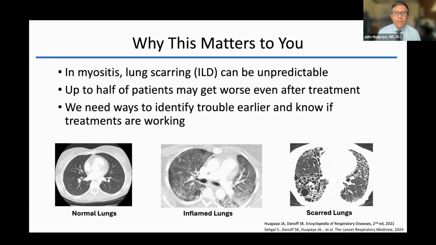That's normal. In the middle image, we have what we would call inflamed lungs. And some of you might have heard pulmonologists say, oh, you have this ground glass or just shadows, which translates to inflammation. But then this can progress to what we call fibrotic or scarred lungs. And this is where we start to see these black holes that are replacing some of the normal lung tissue. And this is what, in an ideal world, we would try to avoid by identifying tools that allowed us to treat the patients better and avoid getting to that point.